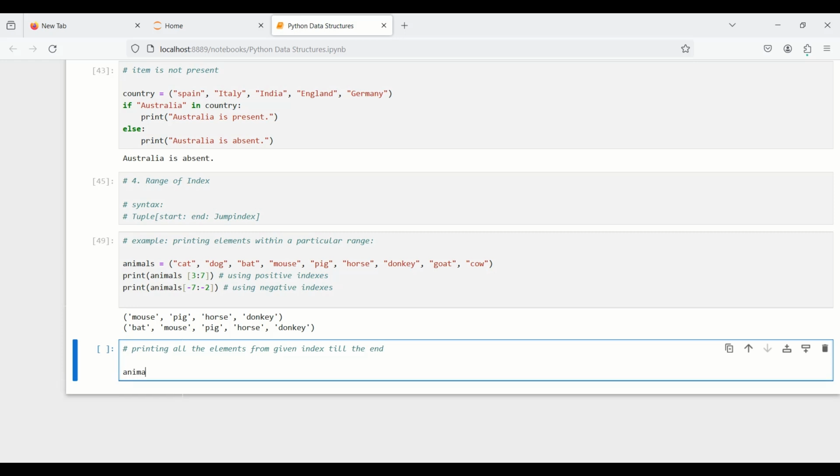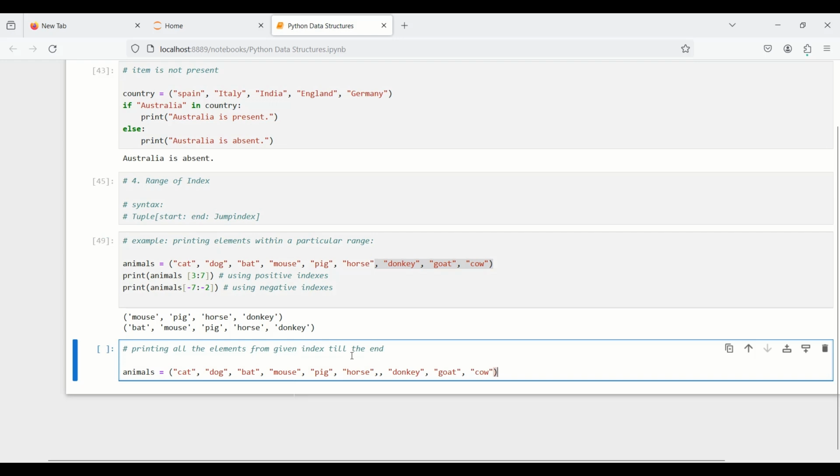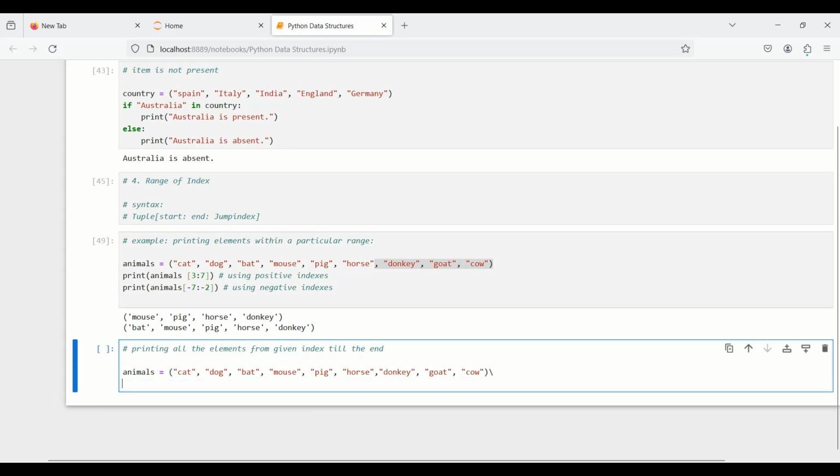For example, animals equal to cat, dog, bat, mouse, pig and horse, and just copy it, Control C and Control V. Now print animals, and we want to print from index 4 to the last.